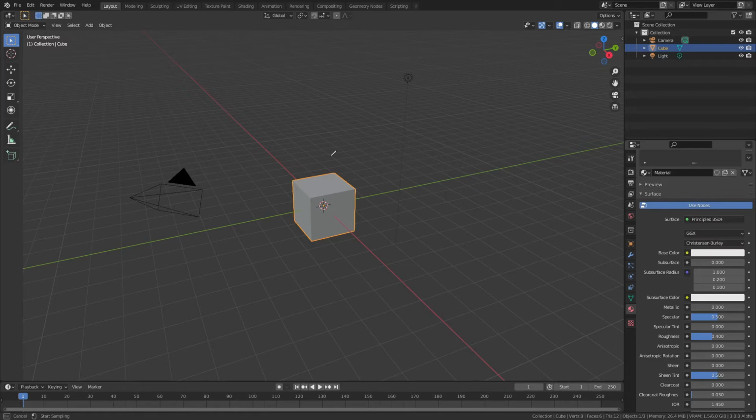It activates the eyedropper, and you can literally select anything on the entire window, including this orange outline. The orange outline, indicating that the cube is selected, to the green y-axis, to the red x-axis, to the colors on your gizmo up here. So if I want this blue right here, I can just click on that and glonk, that's my new color. So you can sample any color within your window or on your screen.